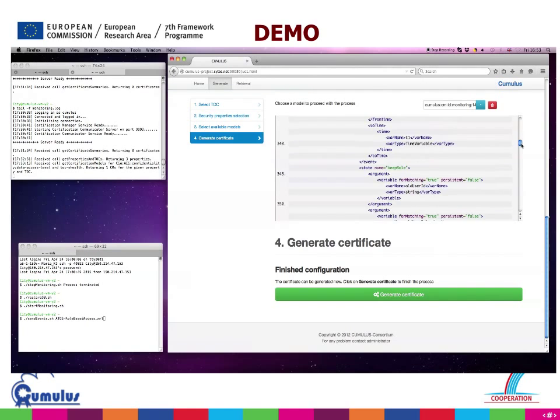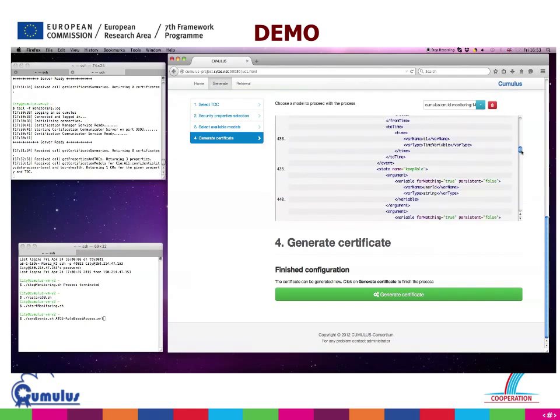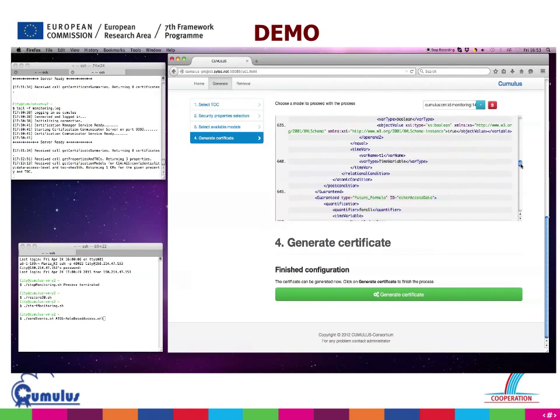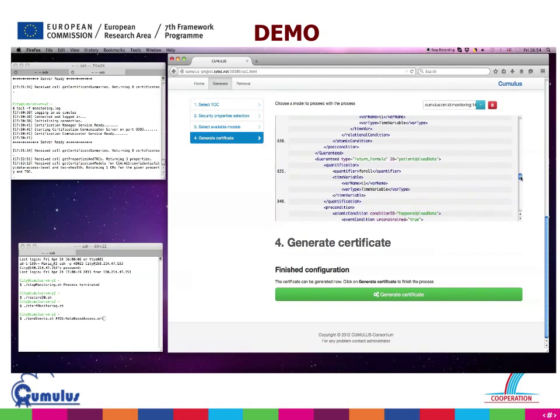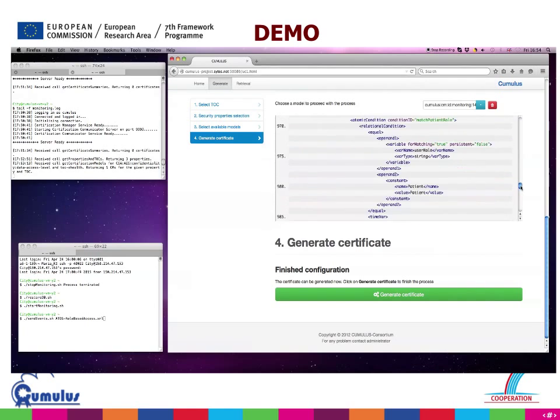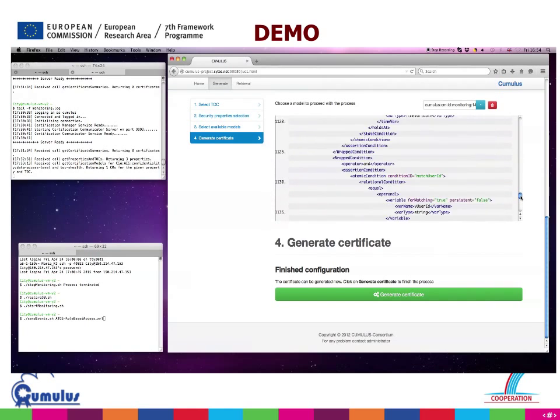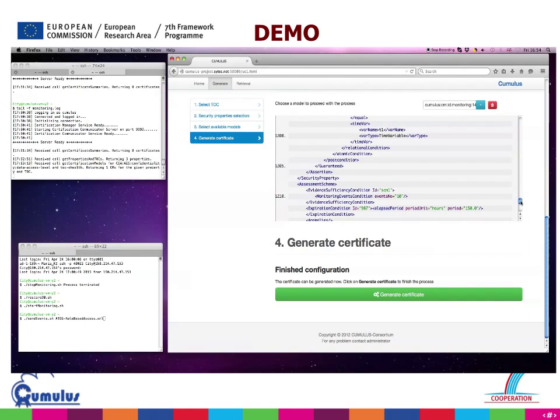There is an XML specification of the formulas that we've seen in the previous slides regarding the eHealth system data access control based on user roles.